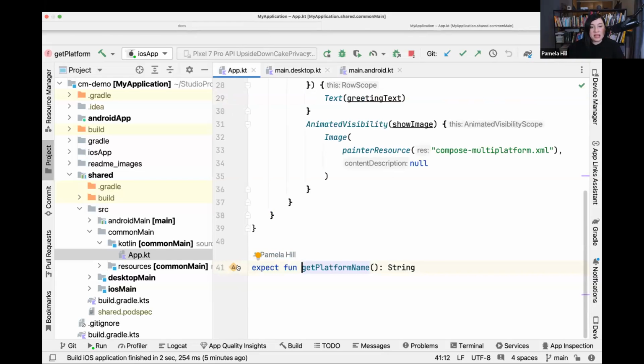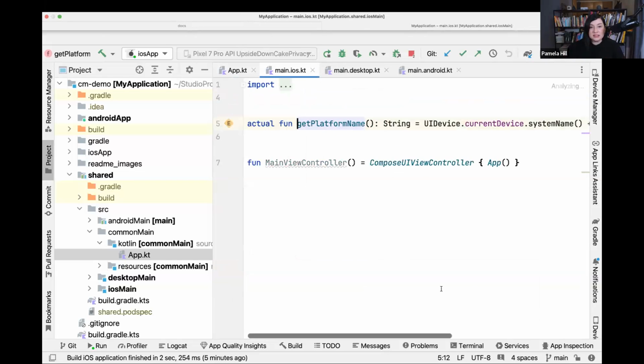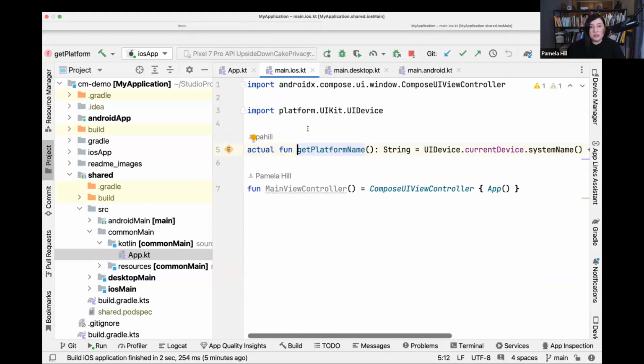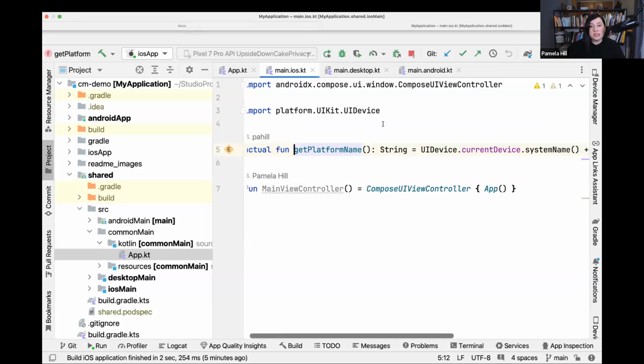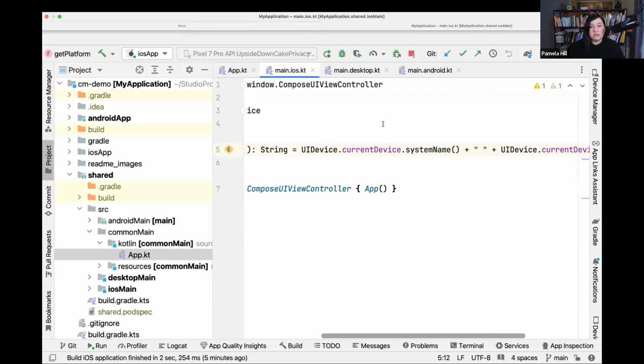So if we navigate back and we want to see what's happening in iOS, we can see, interestingly enough, that in the import statements, we are importing platform.UIKit.UIDevice. So this means that we're actually querying the iOS APIs for the device that we're currently running on.